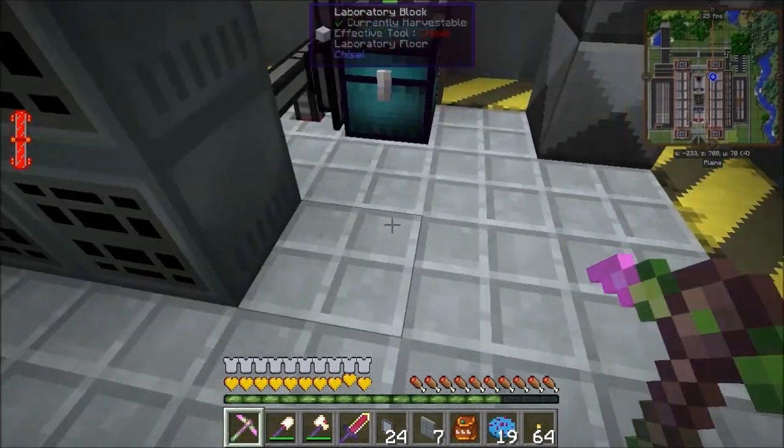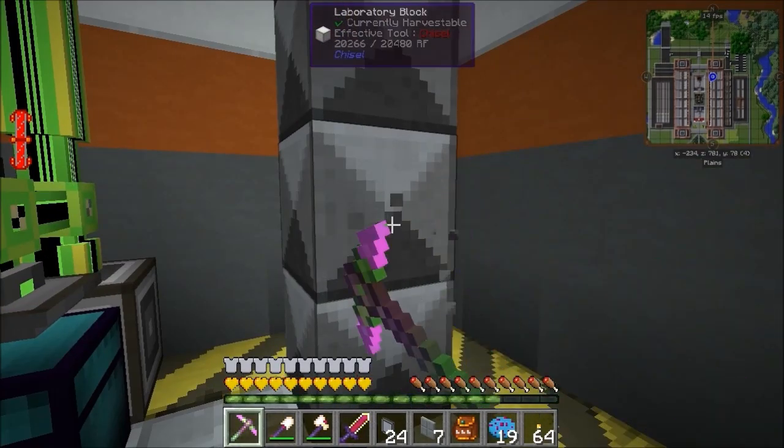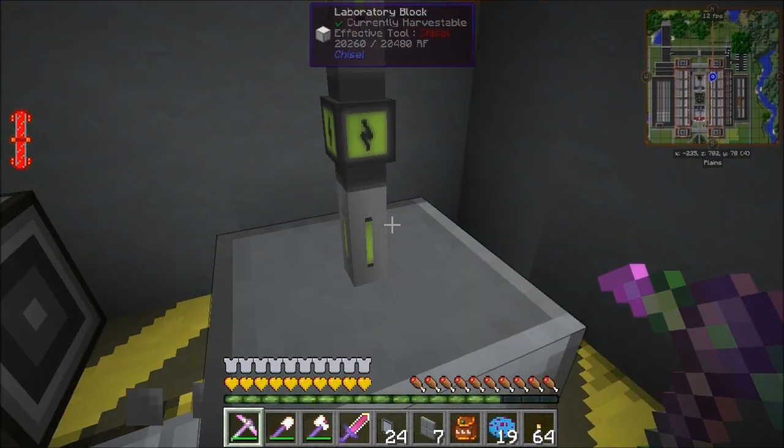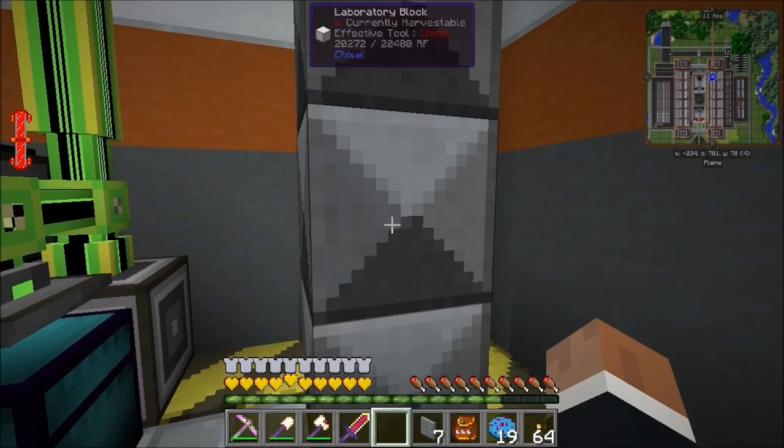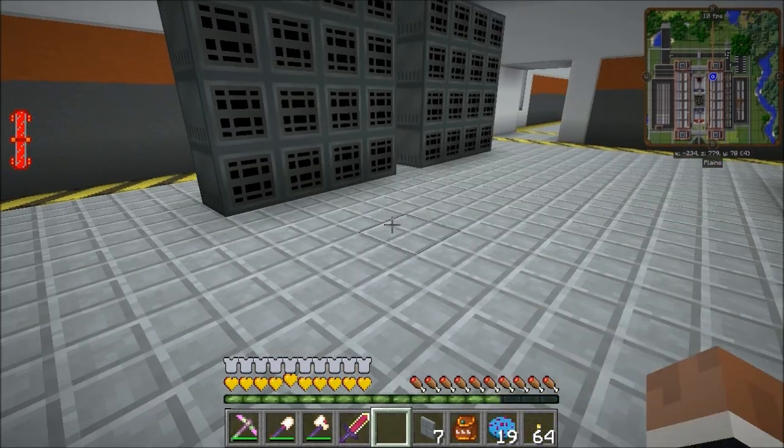One little gripe I've got with Ender IO facades is they're really hard to break. So when you break and replace stuff as much as I do, it gets on my nerves a little bit. There's nothing that can fast break them that I know of anyway.